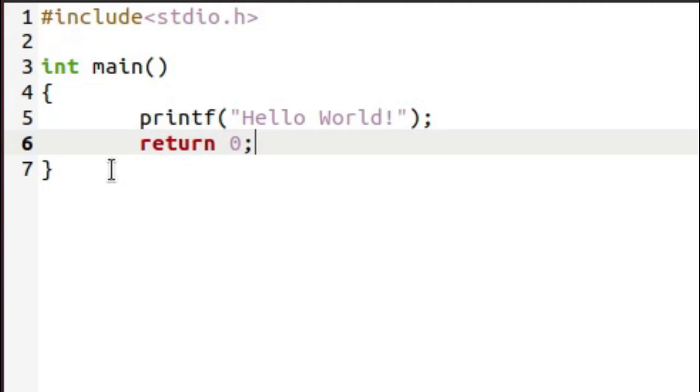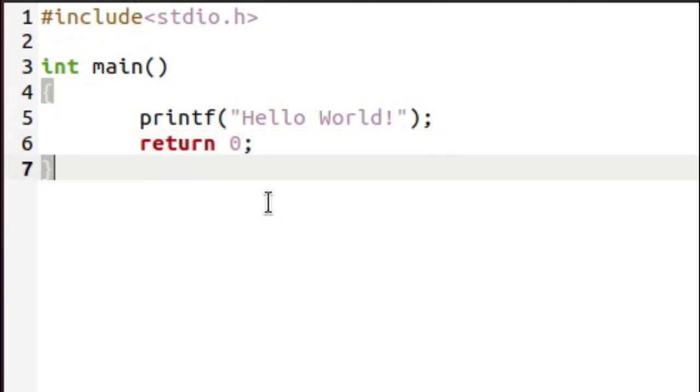We could have returned 1, say, or 100 or anything, but it is a standard practice to return 0 after everything. That actually says that your compiler has executed the code and came to this very last line. Okay, so it is a way of saying that everything went right.